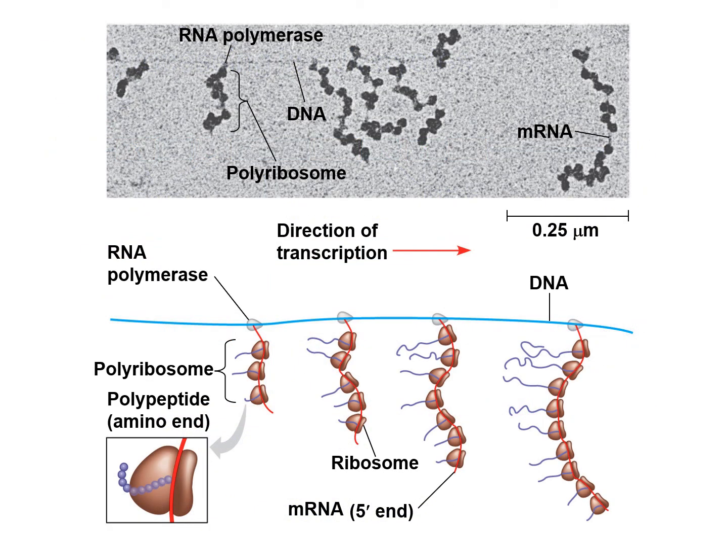Here we can see DNA to RNA to protein in one picture, and this is occurring in bacteria. So we have our DNA strand here that was shown in blue. They have the caricature down below. So here's our DNA strand. On the DNA strand, we have the RNA polymerases, and they're cruising along. Actually, they're moving left to right. You know how you know? It's because the RNA transcript is longer over here than it is over here. You can see they're getting progressively longer the further to the right we go.